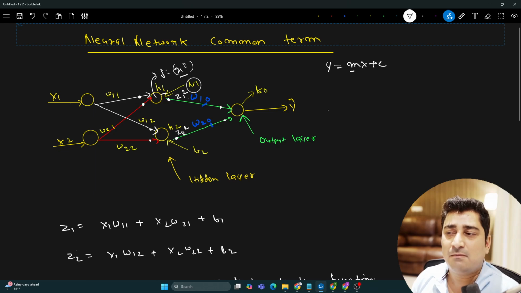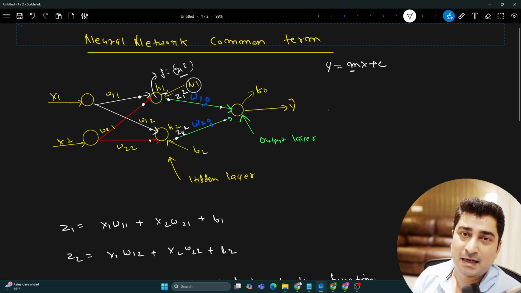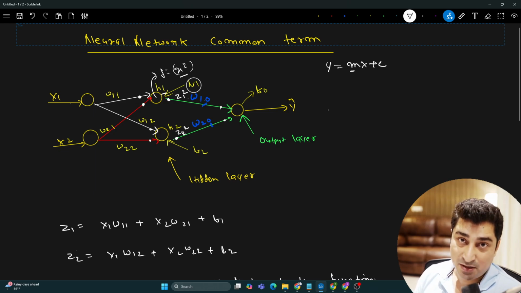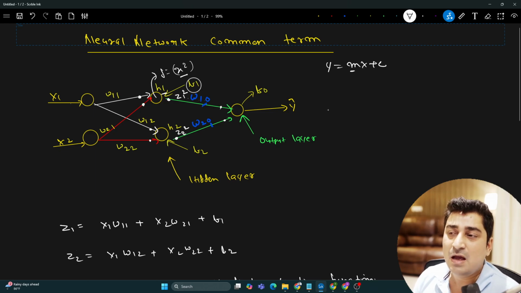Again, there are multiple output functions that we can choose, which is similar to the activation function, I would say. The output function will help give the output of the entire neural network. Let's suppose I'm doing binary class classification, 1 0, or maybe multi-class classification. Or let's suppose I'm doing regression, which is going to give me some sort of numbers. So here there will be an output function.